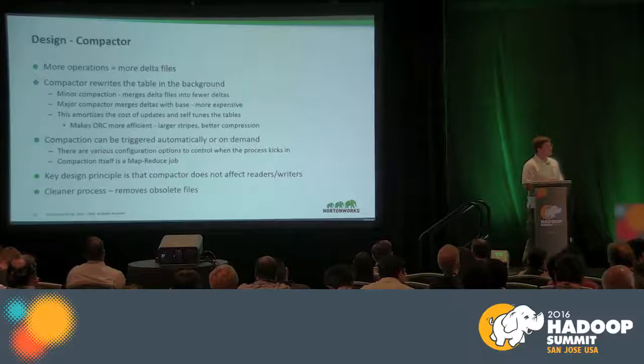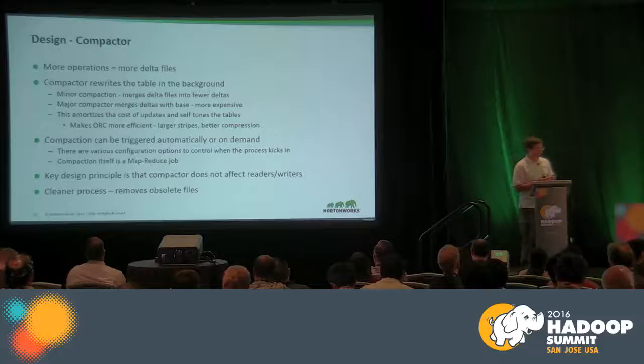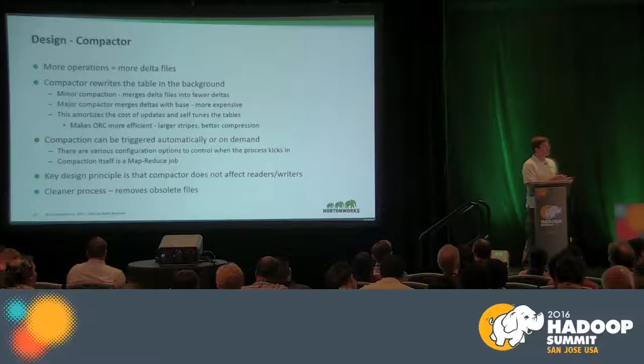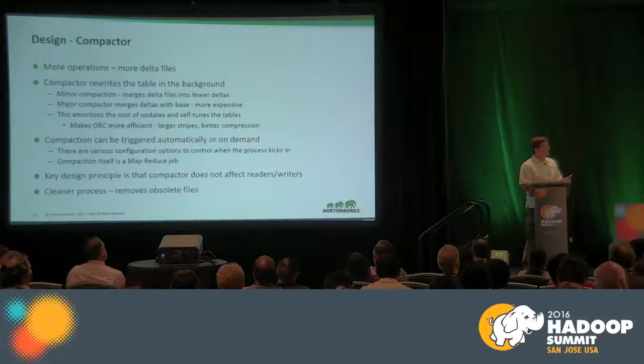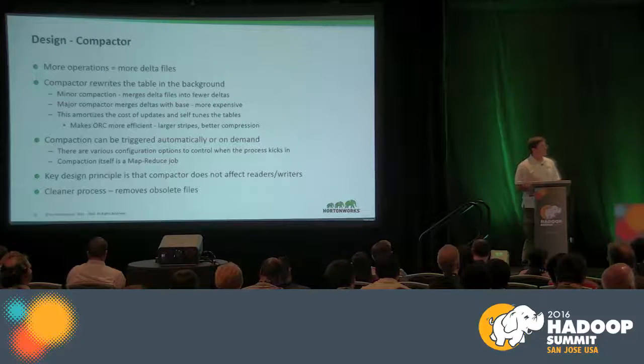One other useful property of this compaction process is that it makes ORC files more efficient. As you initially write the data into the system, for example, if you're using the streaming API, you may be calling commit frequently because this is what the logic of your application dictates. But that creates small stripes in the ORC file, which makes ORC less efficient. As the compaction process keeps rewriting the table, it will make larger stripes, which gives better compression and more efficient use of the indexes that ORC maintains.